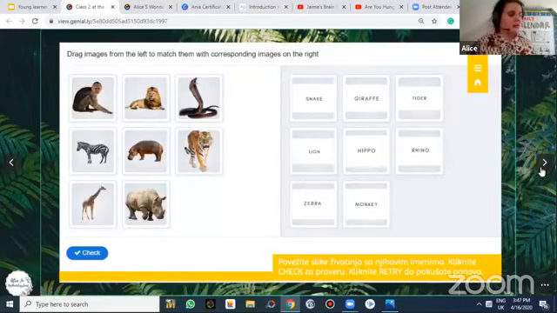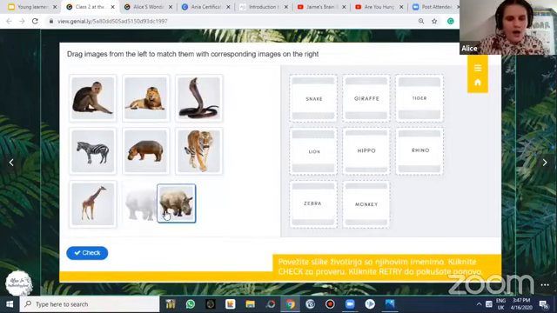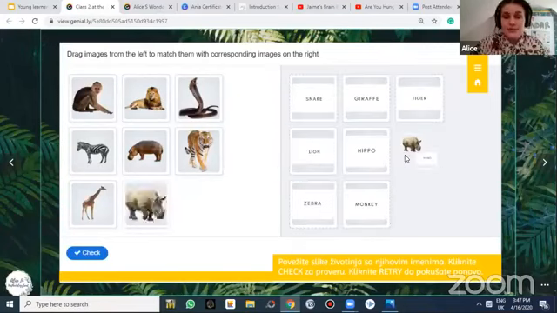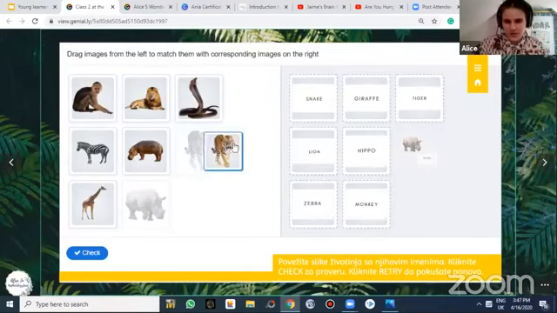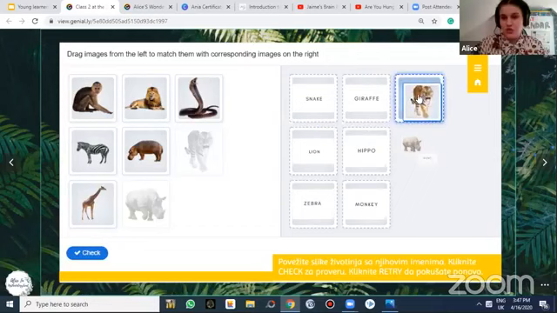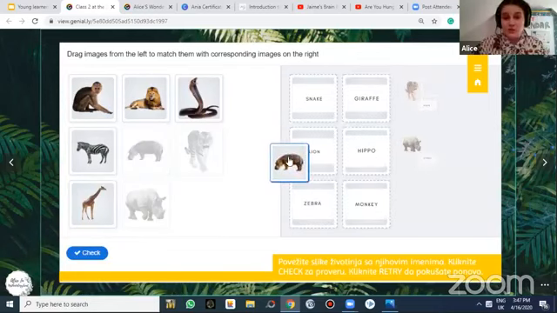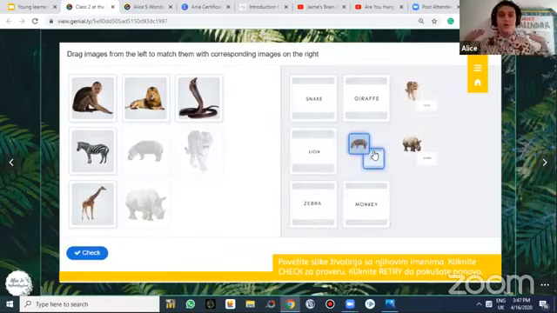Now, I will go to the next part to show you other things you have to do with storytelling. So you need to be sure that the kids know the vocabulary. Okay, so let's see what I made. This is a rhino. Let's collect it. At this point, I'm going to give the screen to the child that I'm teaching, and this child is going to do this. I'm just going to sit and watch.